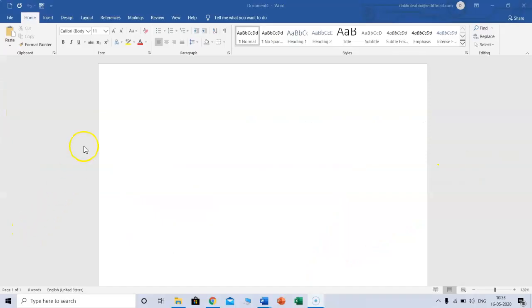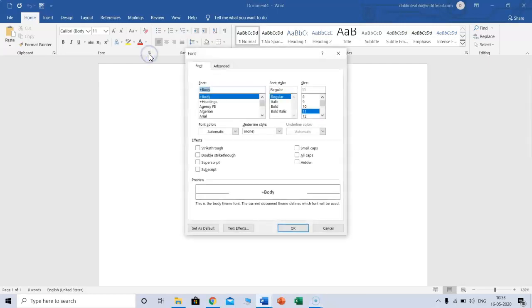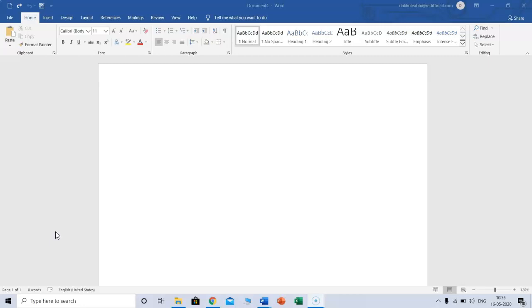There is a dialog box which is located at the bottom of each command. So you can see there is a small box here. If you click on that box, you will find many more options which are available for you to work in the Microsoft Word document. Apart from that, there are many functions which are available in the ribbon which appear when you are using a particular tab or when you are using a particular command in a given tab.